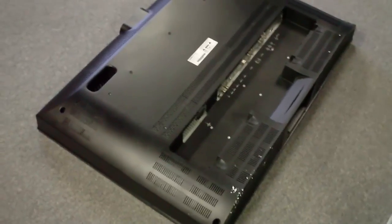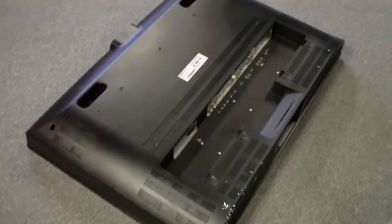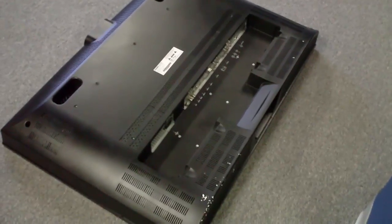The reason I'm actually interested in fixing this is we have three HDMI ports, which is pretty awesome for an older flat screen. We have dual coax in for antenna and cable input. We've got the D-Sub or VGA port for legacy connections, we have composite, and we have a lot of audio in and out as well as PC audio and earphone jacks. So this TV kind of had it all back in the day. I'm hoping it's just a simple capacitance issue — maybe there's an electrolytic capacitor in there that needs to be replaced or something obvious. So right now I'm going to set the camera down and go through disassembly.